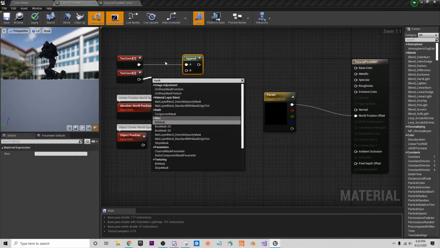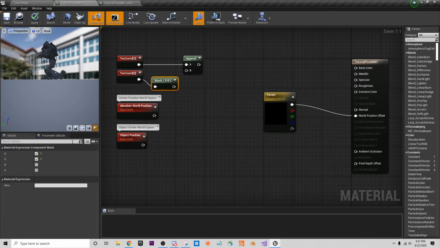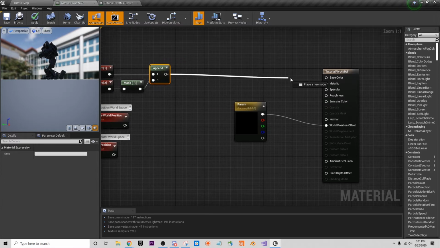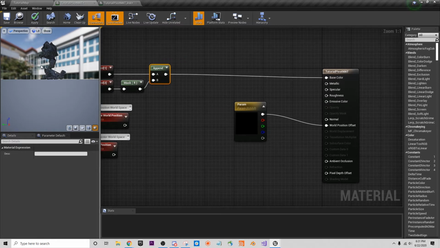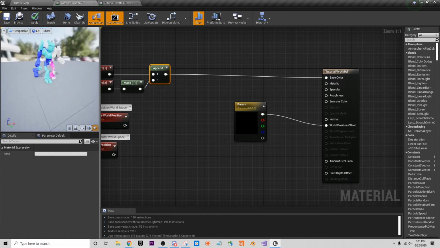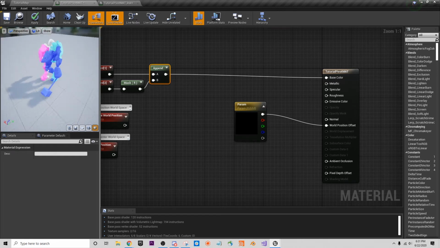And then a mask node, because from the second one I specifically only want the R channel, which is going to be that 0 index from that third UV map that we made. And now I have our pivot data here. I can actually apply it to our base color, and if we look at Crag, we can see that we do in fact now have his pivot data for each of the fragments that he has.